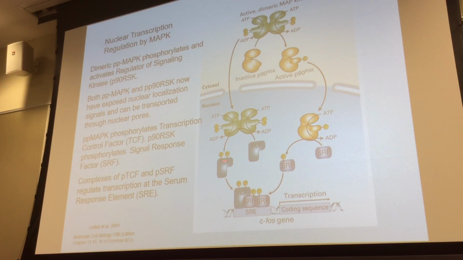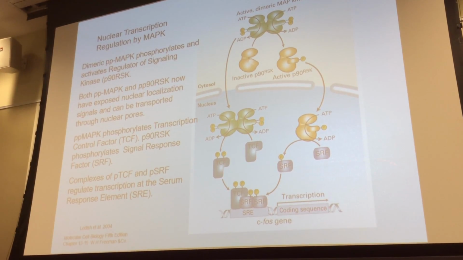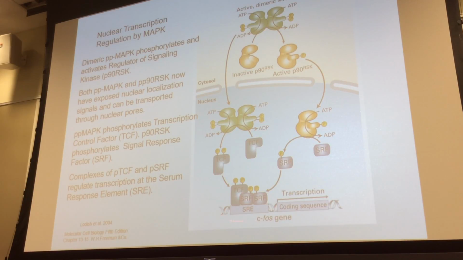And the MAP kinase itself is phosphorylating, what's this called? Transcription control factor, and that, when it gets phosphorylated, can also bind to the polymerase complex, and it binds via this serum response element. So then our transcription can take place. We don't have that big polymerase complex bound on here, but just imagine that it is, as this regulates this response element so that we can initiate transcription.